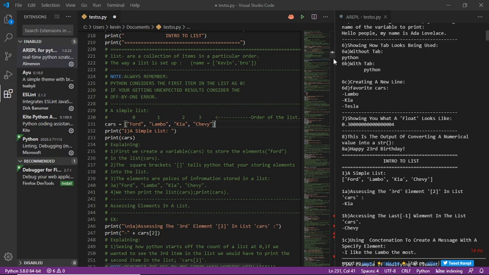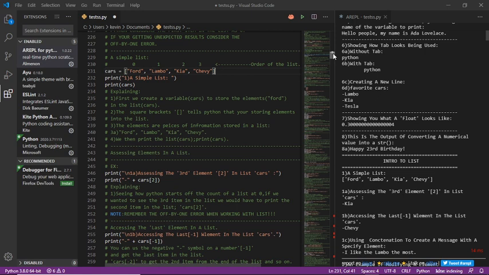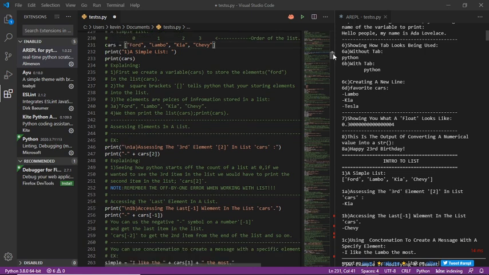A simple list. Now, I'm going to show you how to access the elements in the list, so that way we can create print statements using individual elements like Lambo or Ford or something like that. So this is accessing the third element, which we will call for with 2. So 0, 1, 2, and if you look at it the other way, it's 1, 2, 3. So that's the third element, and that's the off-by-1. So whenever you're looking for a number, just subtract 1 from it, and you'll be able to get that element out of that list.